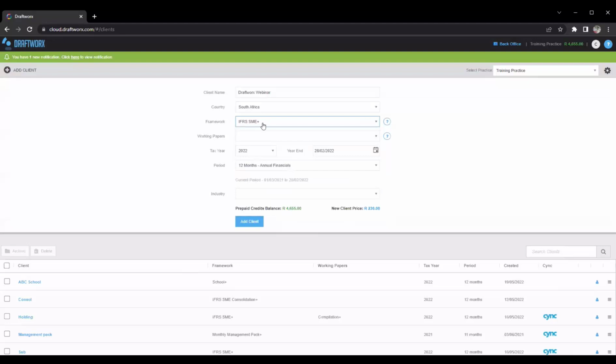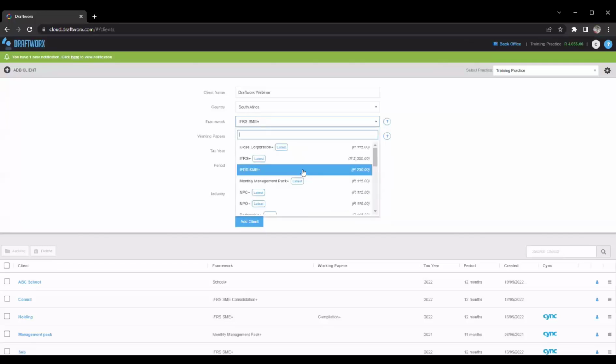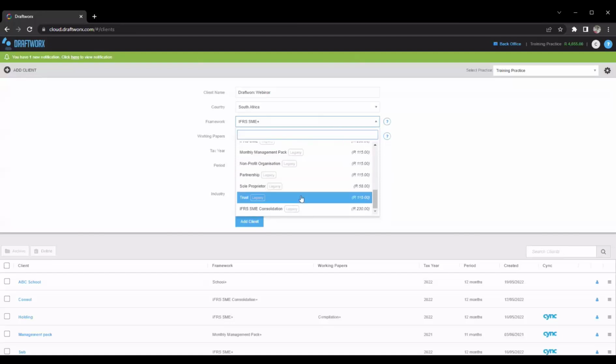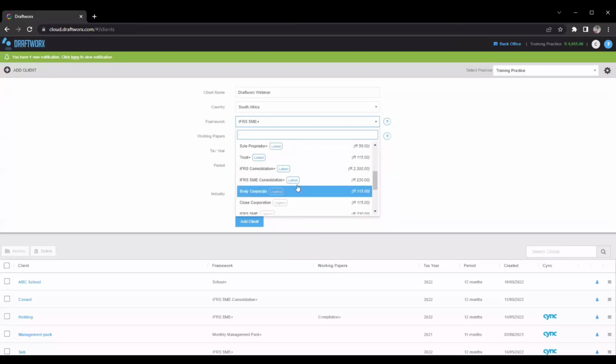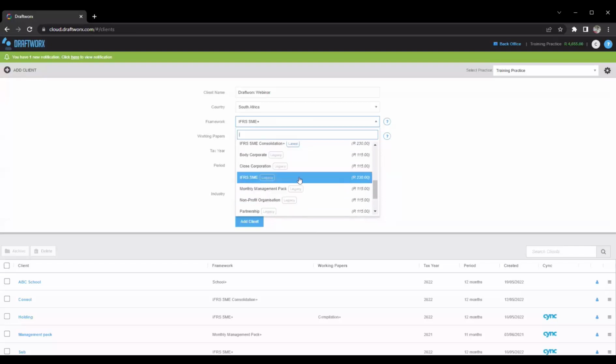So I'm going to go IFRS SME Plus. Generally, the plus statements are our newest statements. The guys from desktop, if you've been around for a long time, would remember our older statements, and we do have them here for you. You can scroll down and find the legacy statements. Those are our original statements from about 2008, back in the day, when Earl initially did everything. So we've got them in place if you want to stick to the old financial templates.